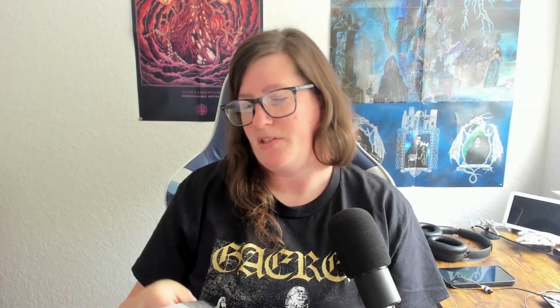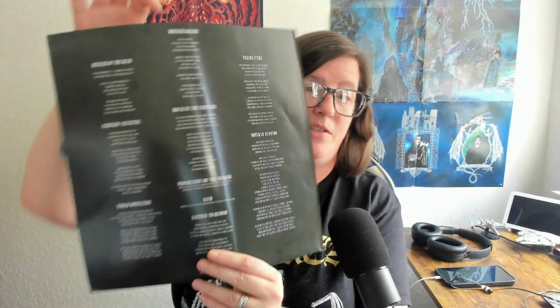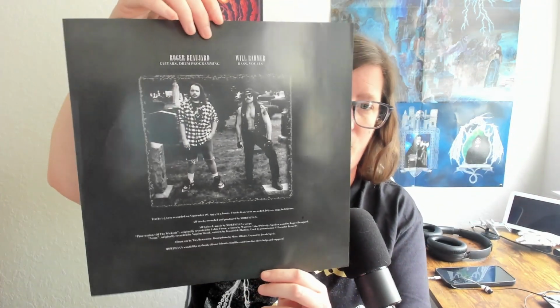And this sounds good. I've been listening to this, and it sounds really good. No surface noise, no compression that makes it sound weird or anything like that. They did a nice reissue of this. So that's the printed inner sheet, and then I will show you the record. The record is awesome.